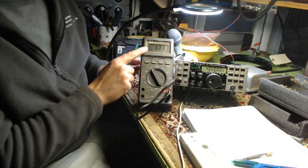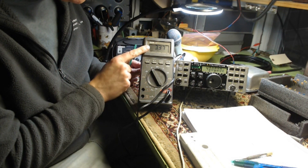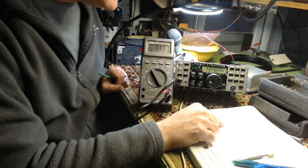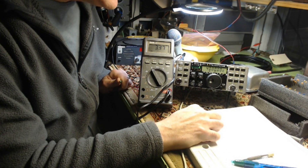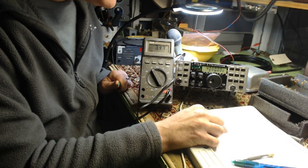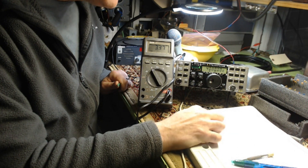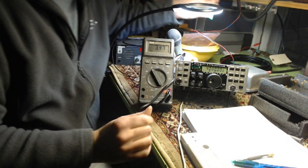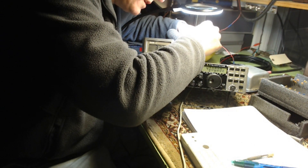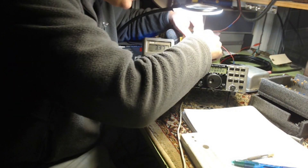We're set up now. I just hooked it up; I didn't touch the thing. I'm on the left side of R30 — resistor number 30 on the RF board — and I have 3.37 volts. You're supposed to turn L30 until you hit 6 volts. It says if the voltage changes but cannot get to 6, you probably have wound the VCO inductor incorrectly or installed the wrong value on L30 or C272. So hopefully this is going to change when I turn this inductor. We are in the inductor now. Let's see which way our meter goes.